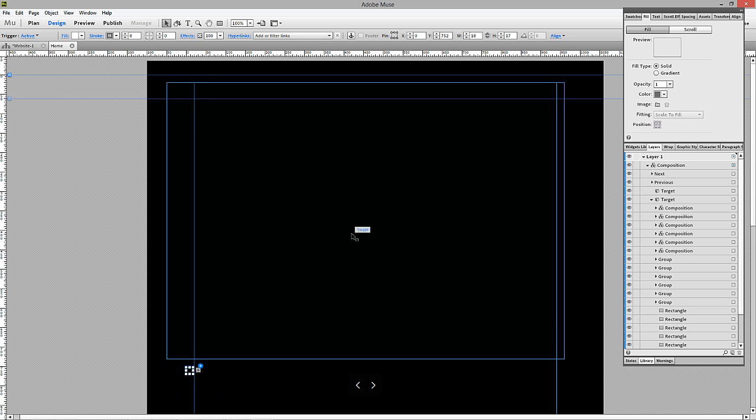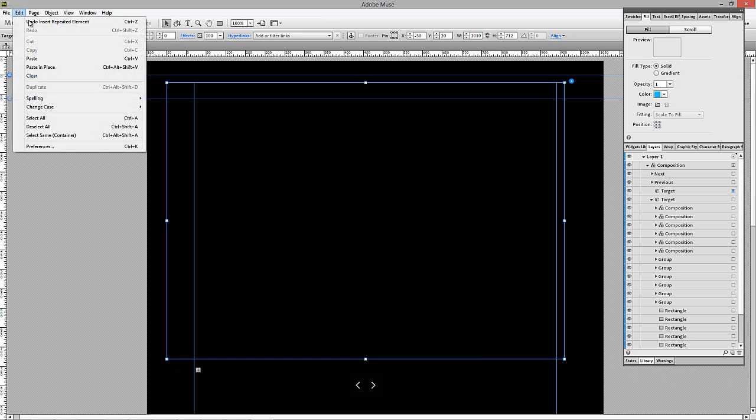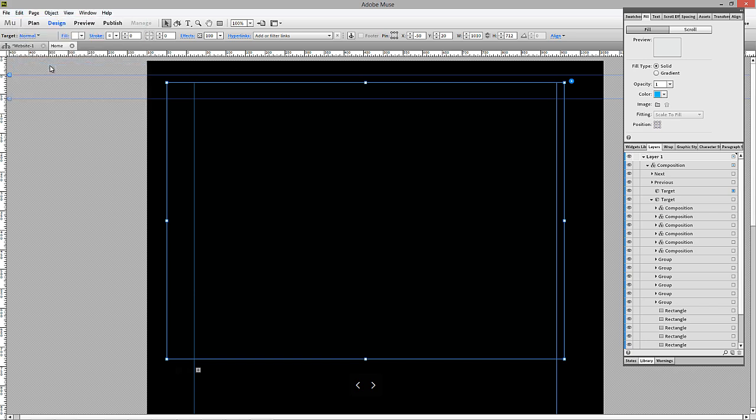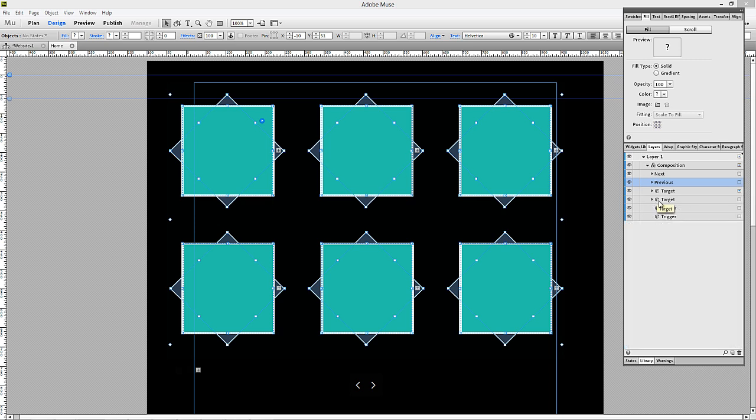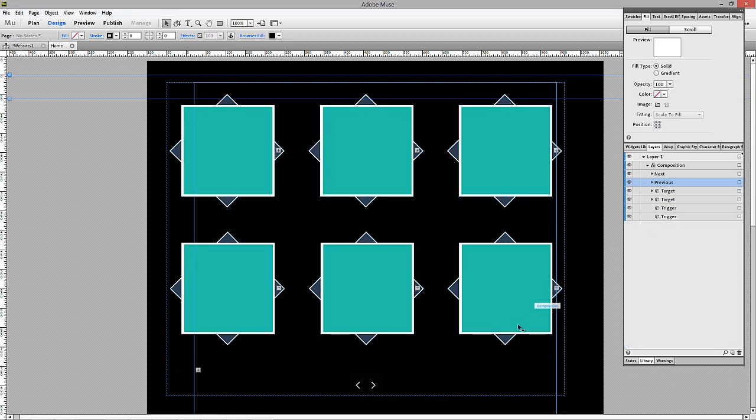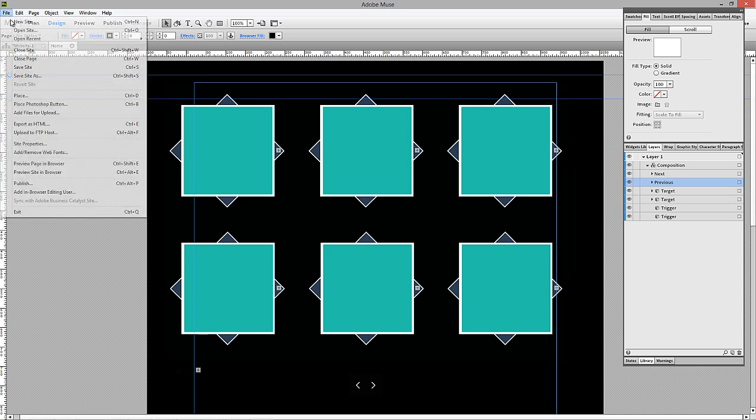So now that we still have all of our other elements copied, let's click into the target area within this composition, go up to Edit and click Paste in Place. There. Now Muse has pasted all those elements directly in the same spot as they were on the previous page. And now in our layers panel, you can see that we have our top level or initial composition. That opens up down to the same thing, forward and back buttons. But now we have two target areas. And in both cases, these target areas contain all of those compositions and all of the graphics for each of the galleries. So let's go File and Preview.